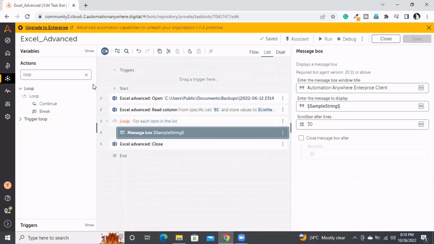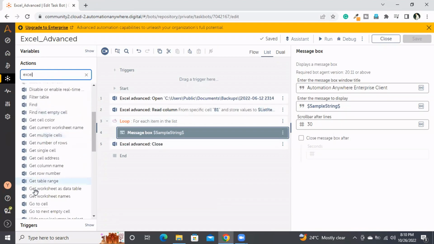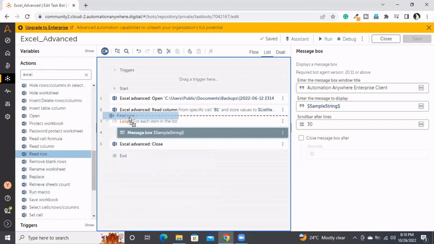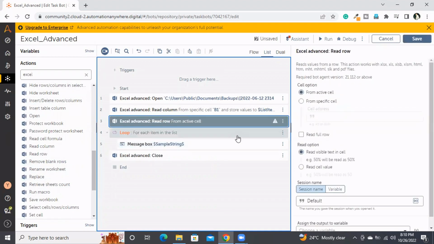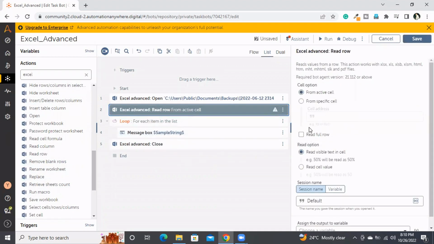And the next option is read row. Let me go back to the Excel. After doing the read column, we can go with the read row.